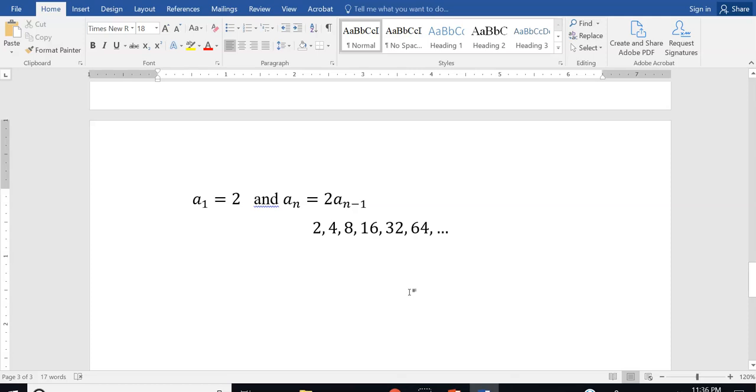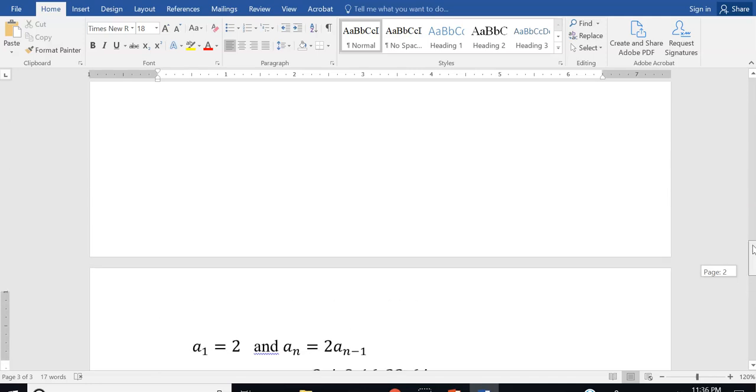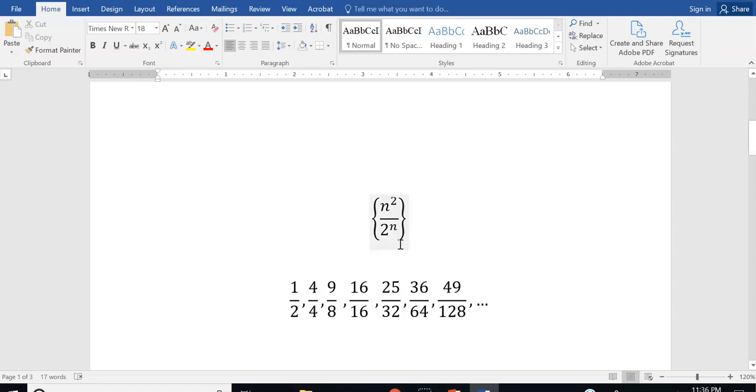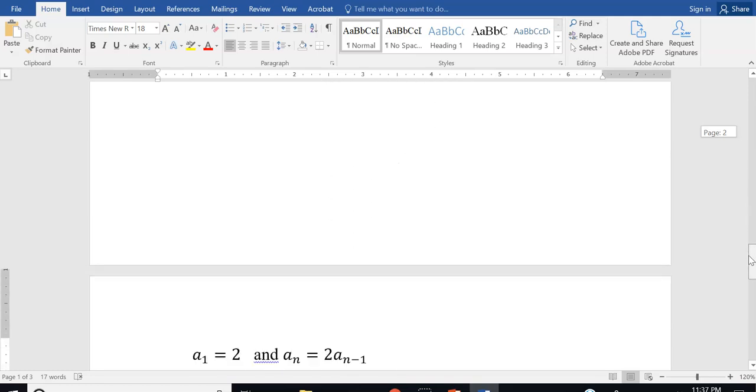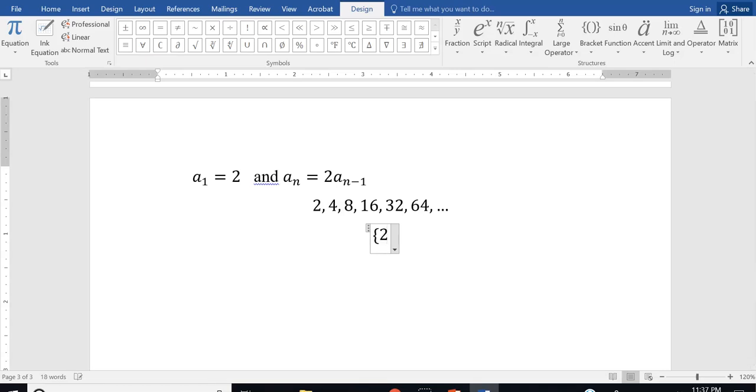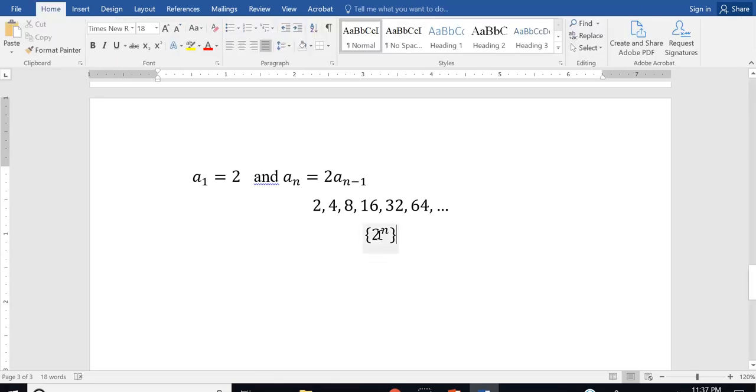Now, one thing you may notice is that this sequence here is very similar to a sequence we saw earlier that was defined by a function. Well, I shouldn't say it was very similar to the sequence, but it was very similar to the denominator in this sequence. We go 2, 4, 8, 16, 32, 64, 128. Notice that's just 2 to the n. So this recursively defined sequence that we just wrote actually could be written as what I'll call a function sequence as just 2 to the nth power. Okay, and that's the way a lot of these go.